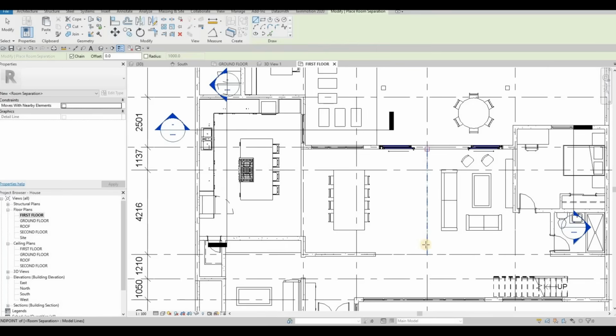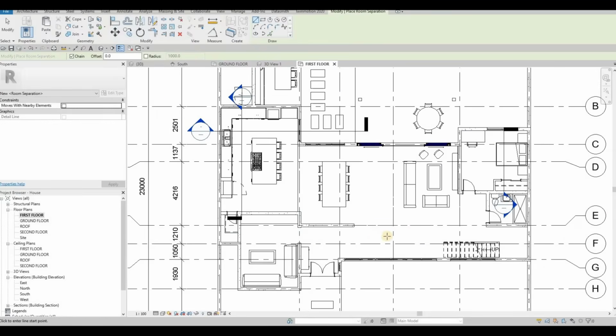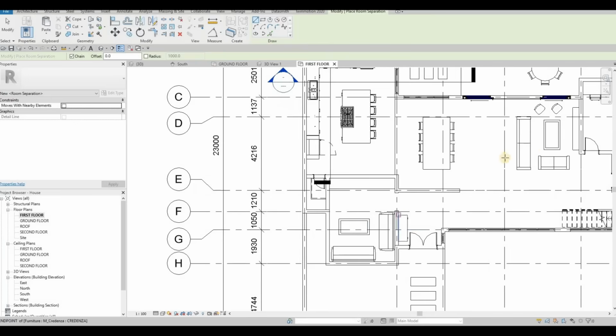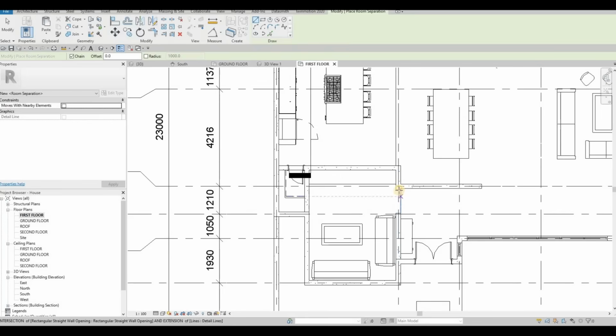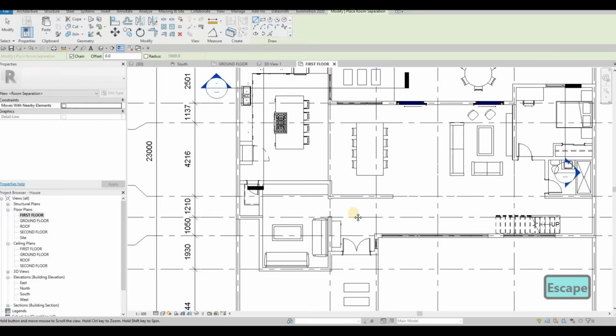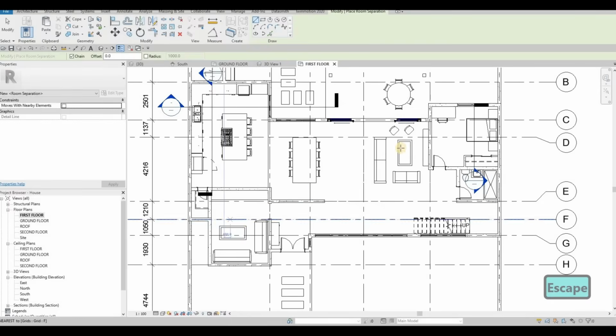So similar to this is my line for the living area or the family room, but I connected this one, and then this will be my extra room right here, living. We could put this one family, or this will be living area and then this will be family room, or vice versa.